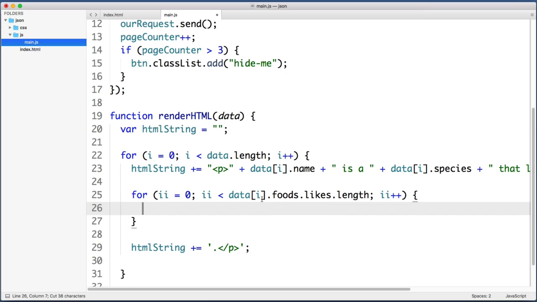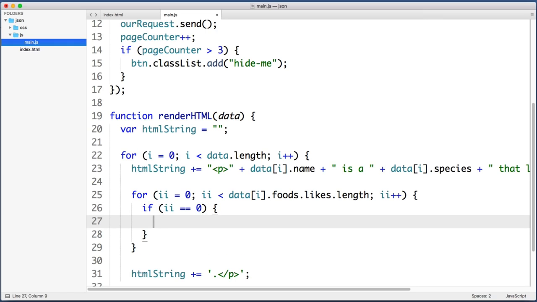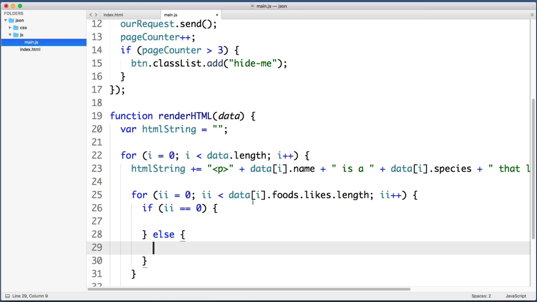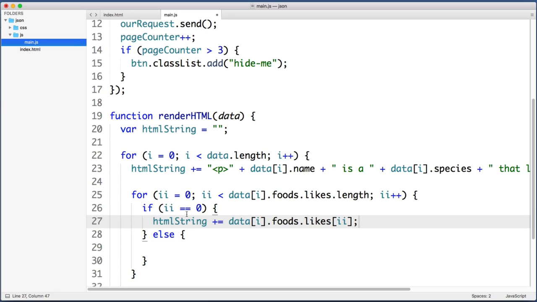All right, and now let's use an if statement. So we'll say, if the current favorite food that we are outputting is the first item in the array, we'll do one thing, but otherwise else, if it's the second or third favorite food, we'll do something else. All right, so within this first condition of the if statement, we can paste our clipboard back in.